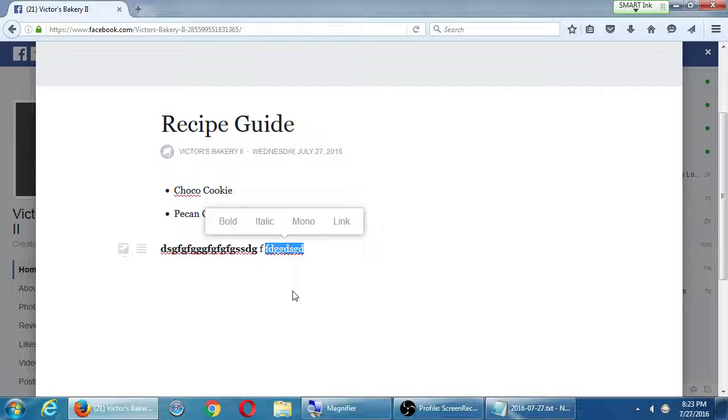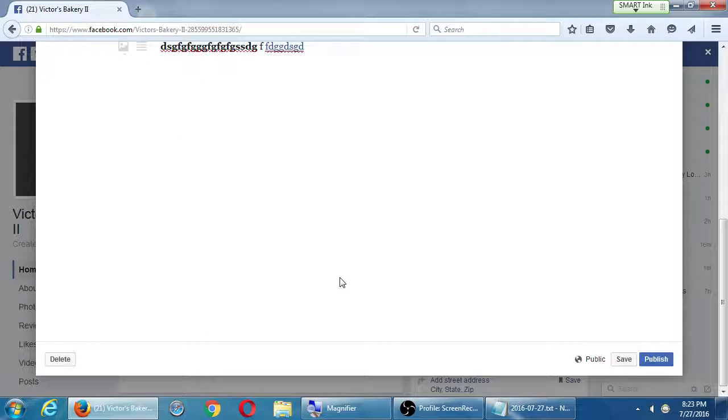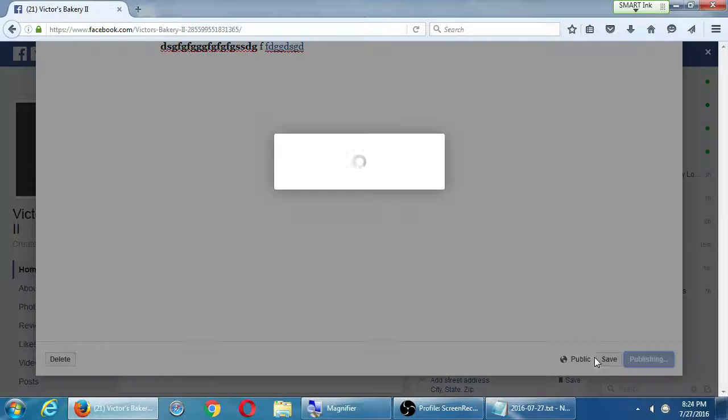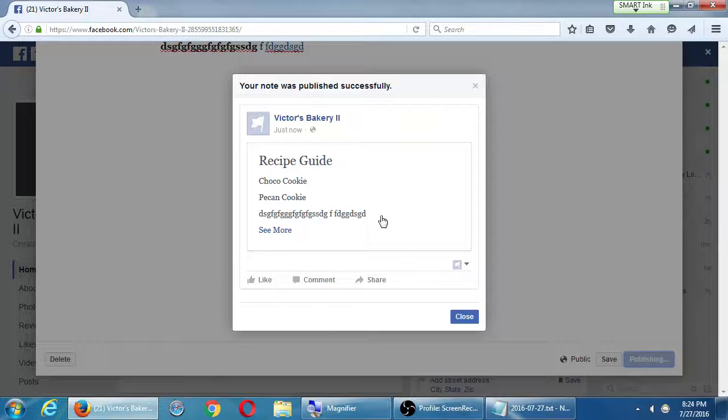Here, it's much more visual. We needed to know the secret of what characters to type. But here, I can do bold, italic. I can even do links. I can make that an active link. So this is like Facebook's own version of WordPress, to a very limited degree, in that it is Facebook's blogging feature. I can write anything I want here. Do a little bit of styling to it. Save it as a draft, and if I save it, it will be on my drafts screen.